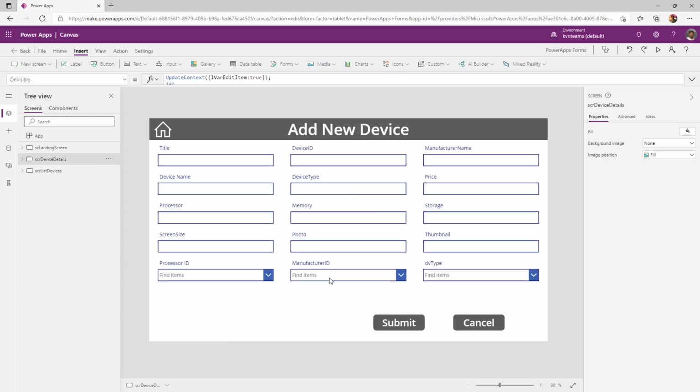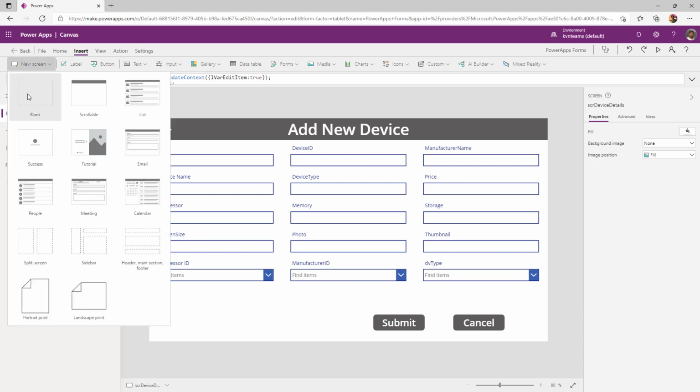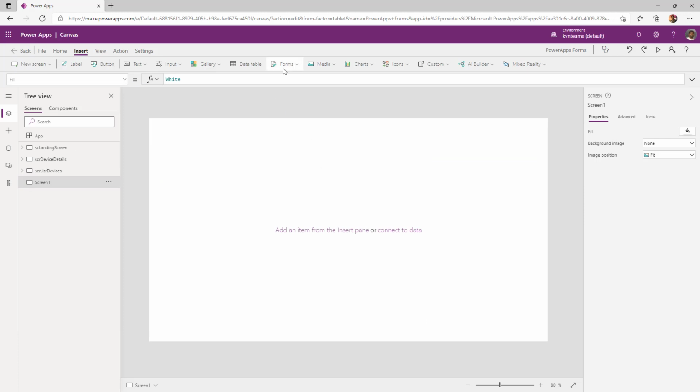How I made this form as new form, edit form and display form, let us do that by adding a blank screen. Now I'm adding a blank screen. Under the blank screen, I wanted to add a form. In Power Apps, forms are controls to add, update or view the list items. If you notice, by default, I have two types of forms. One is edit form and the other one is display form. The display form is always to render the list item in a display mode, whereas edit form is to update the existing list item. But where is the new form?